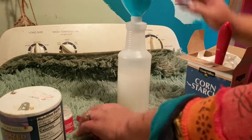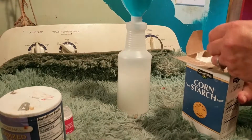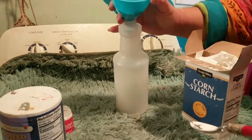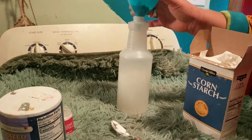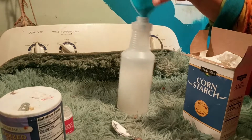And because I'm using the cornstarch, this standard, Dollar Tree issue squirt bottle is not going to work well. You can see how little the opening is in the nozzle. So with any of the variations on this recipe, if you are going to use some thicker ingredients, like you see how thick the cornstarch is there, I'm not sure it's going to go through my filter very well. I may go ahead and just pour it in.